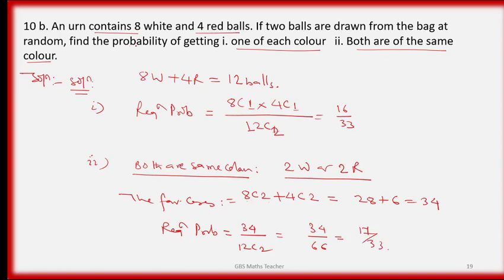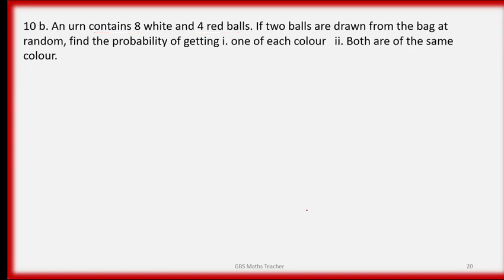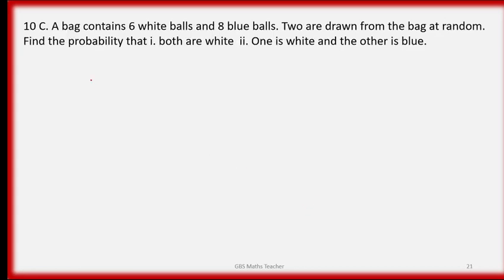तपाई याद गर्नुहोस्, बोथ आर सेम कलर भन्ने बित्तिकै यो दुईटा अप्सन आयो, यसको नि सिलेक्सन यसको पनि सिलेक्सन को सम टोटल फेभरेबल केसेस 12C2, 12 बाट दुईटा छानेको, यो कुरा आई थिंक यू अंडरस्टैंड दिस। Now moving to the same question repeated. Now C number, dear students, the solution.